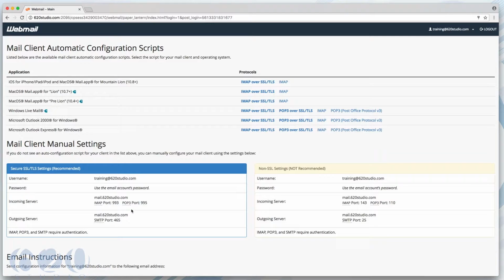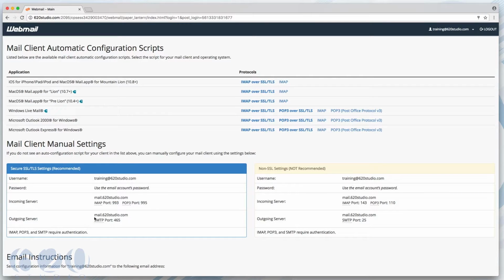between IMAP and POP3, there are differences. I will say if you're using a mobile device, IMAP is most likely going to be the default that's being used. When you set up Outlook, it specifically asks you if you want a POP3 or an IMAP. I think the default is POP3. Hopefully you set up for IMAP. That's kind of become the basics, especially when you're using multiple devices. So you'll change that port from whatever it may be. It may start up as 993, it may say 995. Just change that to 993 and make sure that's set up.